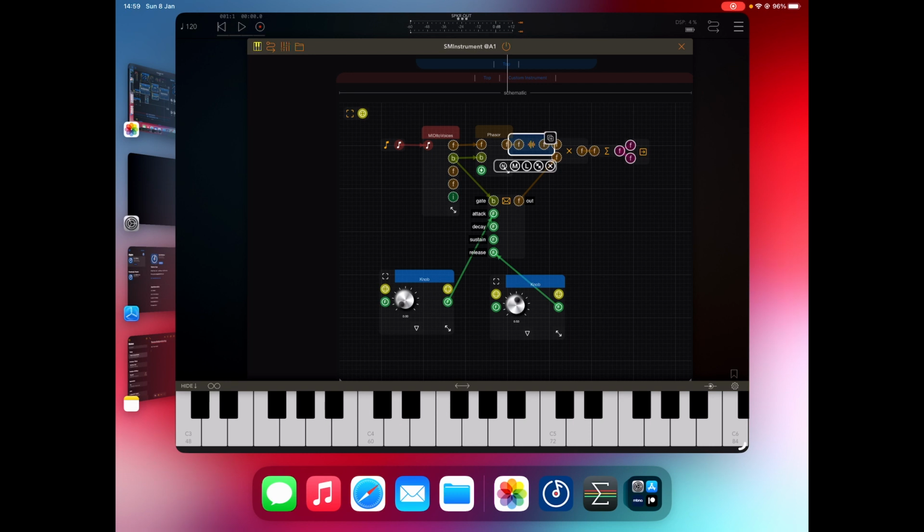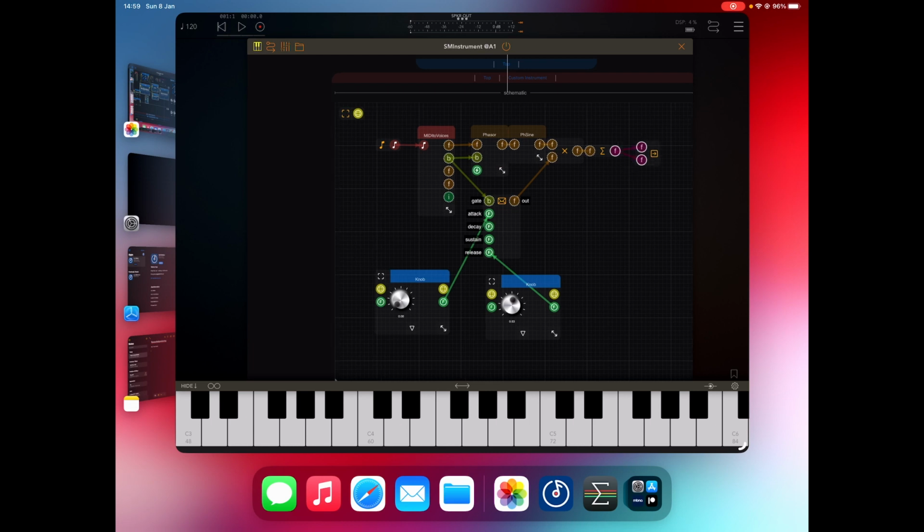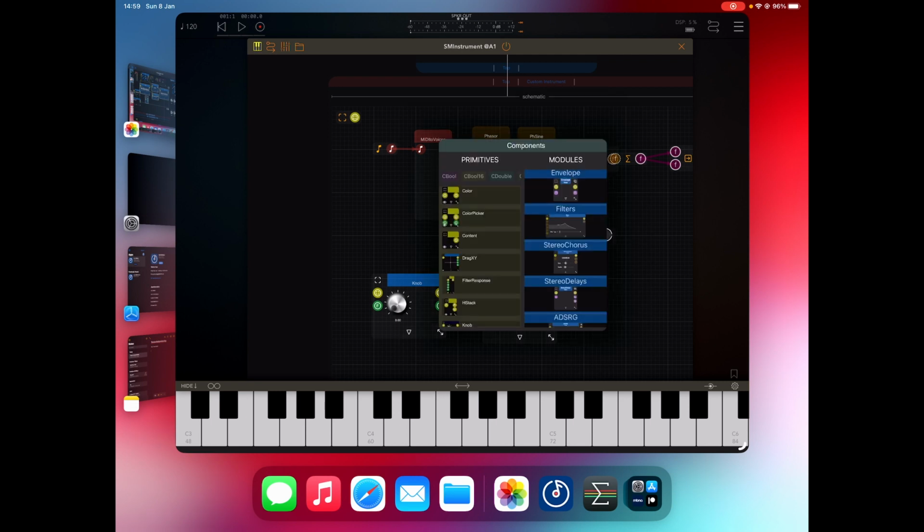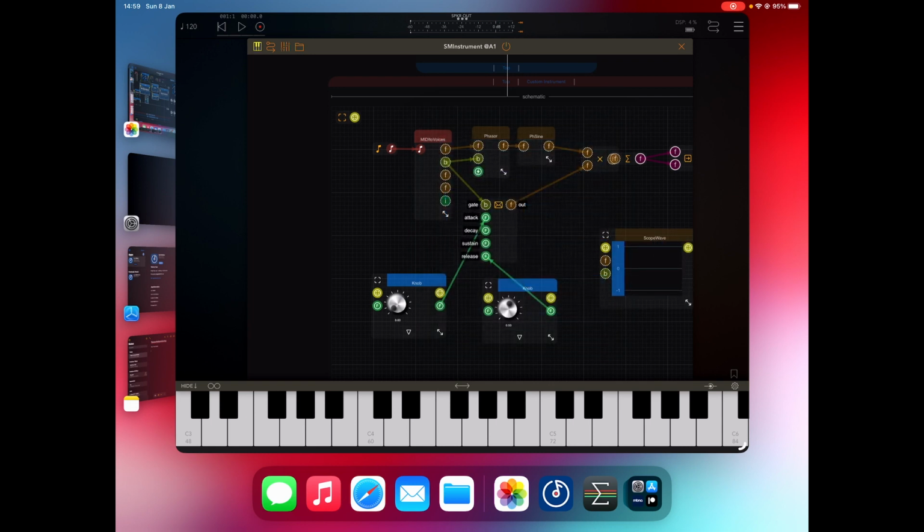comes from this sine component, which here is minimized. But if I would show the maximized version of it, it would look like this. And this combination of phaser plus the sine is what is generating a sine wave, which we could actually look at. Let's see, display. When you go to display and show the wave, we could connect it there.